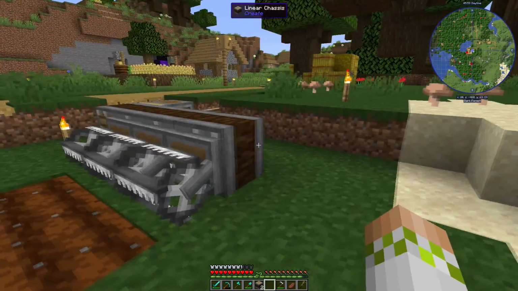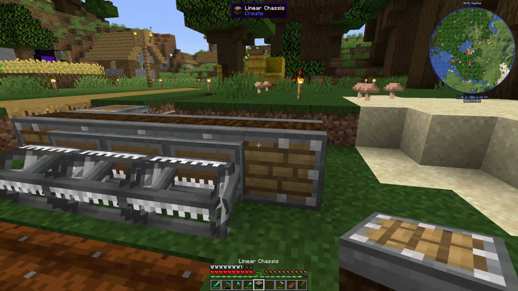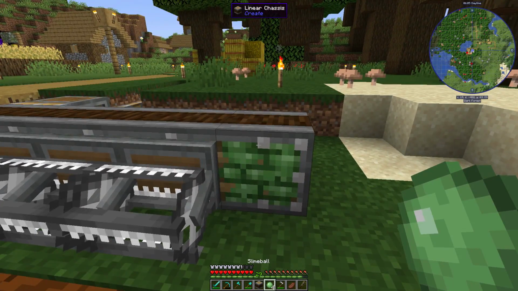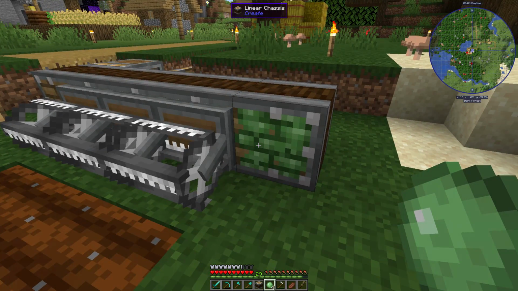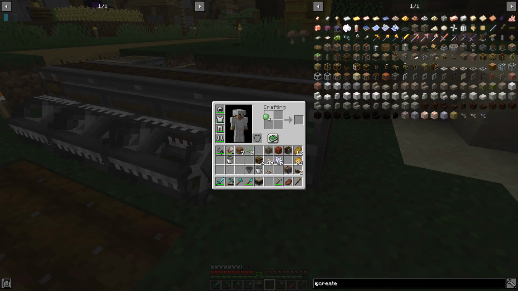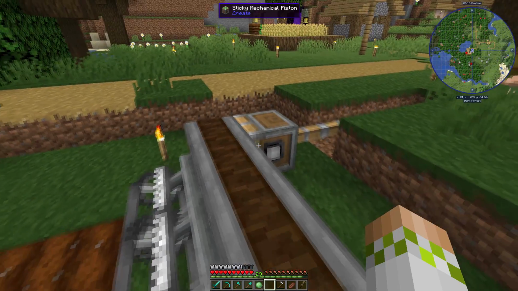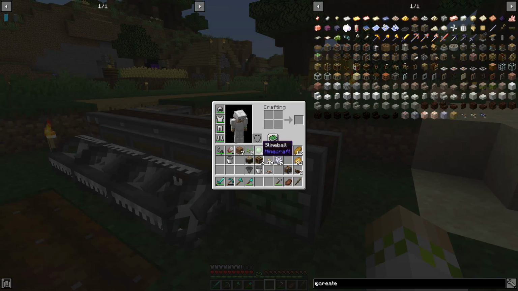But the one last thing we need to do before that is add one more linear chassis. And this is so weird, I never knew this. It does not consume a slime ball clicking it on these. Why is that? Can you make one like we did with the mechanical piston? No, that's so weird. It doesn't consume one. Huh, interesting. I thought it was bugged or something visually.